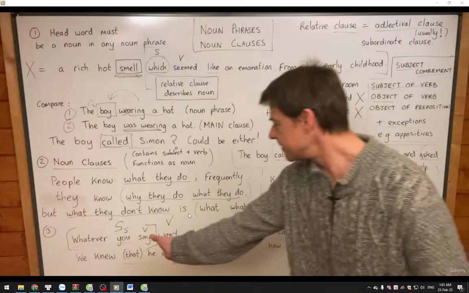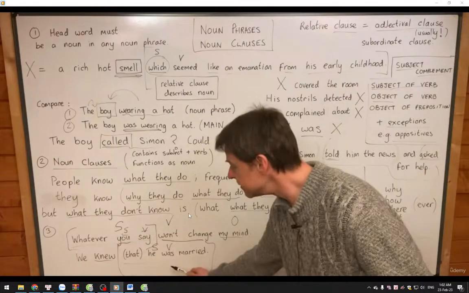Here's another time we very often see noun clauses, and that's something like this. We knew X. We knew he was married. Notice "he was married" has got a subject, he, and a verb, was. So we knew that he was married. "That he was married" is a noun clause, okay? It's still a subordinate clause, even though "he was married" looks like a main clause. But it's a subordinate clause because it depends on the verb knew to exist, basically. It is what we knew, and so it's subordinate to "we knew". Yeah, it's the object of "we knew", okay?